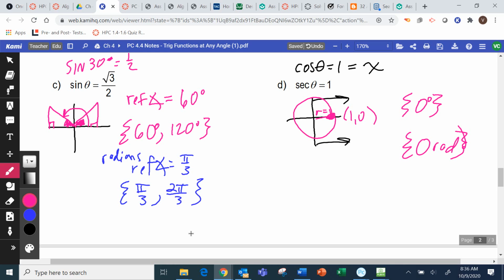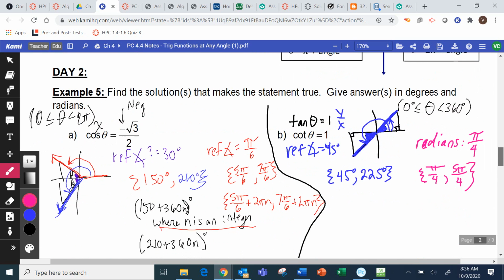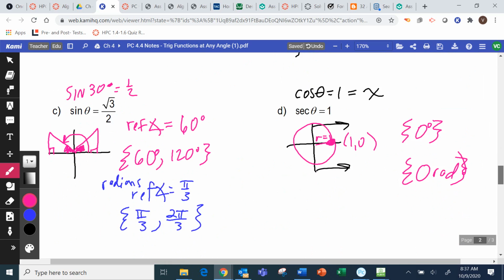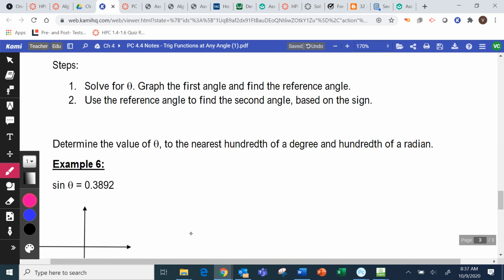Two questions. Why would 360 degrees be an angle? Good question. Natalie, is that your question too? Yeah. Well, remember I limited what we could answer. I don't know if you can see it all the way, but I said it can be greater than or equal to 0, but it only can be less than 360. So we're not actually repeating any answers all the way around, because 0 and 360 are coterminal. Good question.